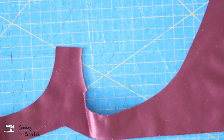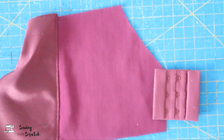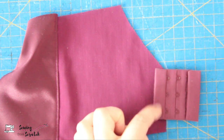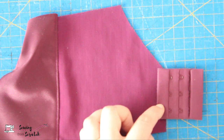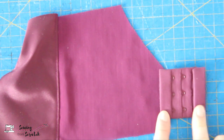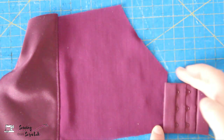Oh, I also wanted to mention the back band and the hook and eye. The Ruby Bra pattern has 2 different size categories. So the smaller sizes up to 4.5 BCD use the 2-row hook and eye, and then 4.75 and up use the 3-row hook and eye. So if you're smaller than a 4.75, you can absolutely use a 3-row hook and eye. We would just have to draft this to be larger.